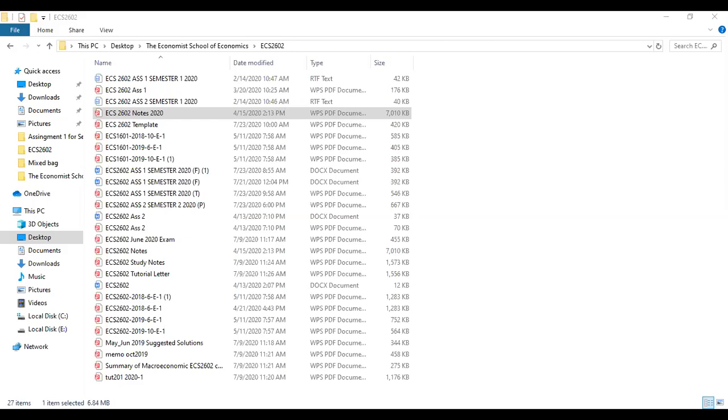So now when we do macroeconomics, we are doing economics on a wider perspective. Macro means large compared to micro. Micro means something very small, and macro means something very large. So we are placing emphasis on the economy as a whole. At first we are going to do a recap as our introduction.